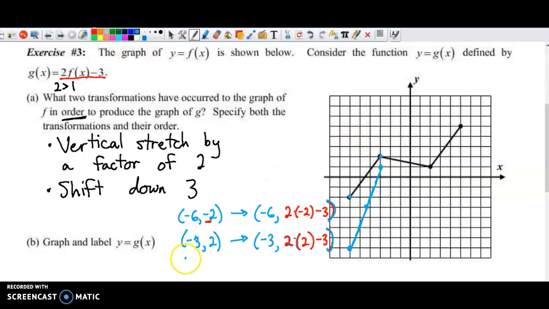So if we look at the next point, which looks like it's 2, 1, well, the 2 stays the same, but then you have to double the 1 and then subtract 3. So 2 minus 3 is -1. And I've run out of room. But it might make sense. So 1, 2, 3, 4, 5. If I double 5, I'm at 10. Minus 3 is at 7. 6, 7. And it might make sense, although I'm not entirely sure if it does, that if you double a number and then subtract 3, that's where your new x-intercept would be. So this would be your graph of g of x.